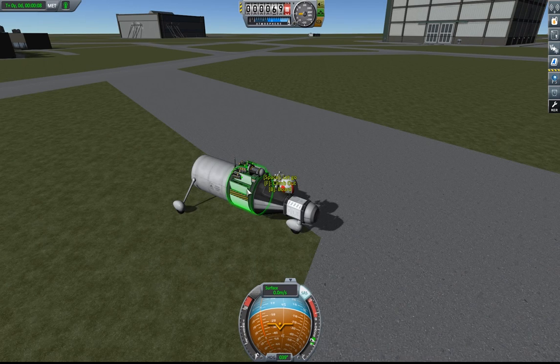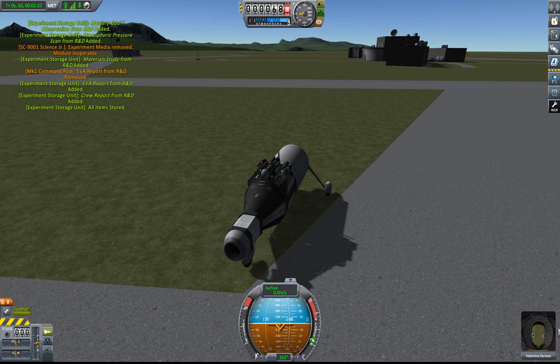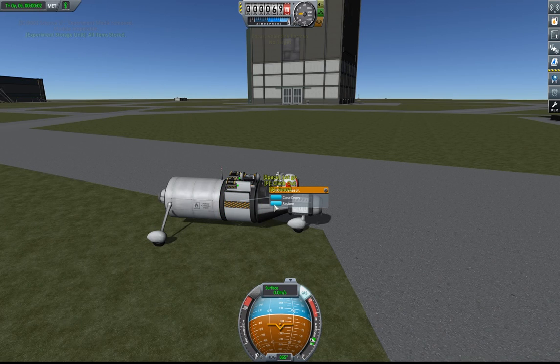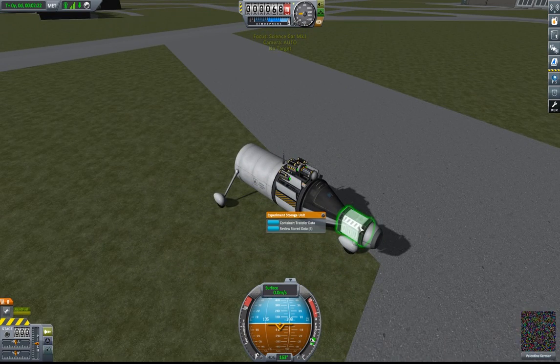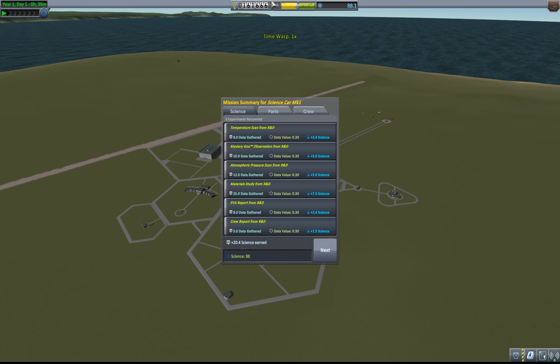So let's board, collect all, and then we'll EVA out and reset the experiments. And of course I did not bring a scientist this time. So we will recover the vessel and do that over with the scientist, but we won't have to do the research and development area.